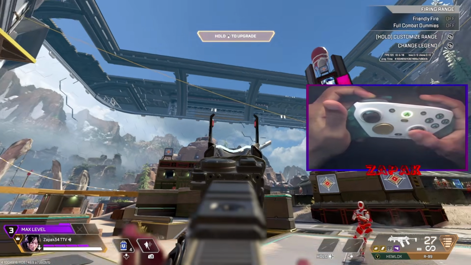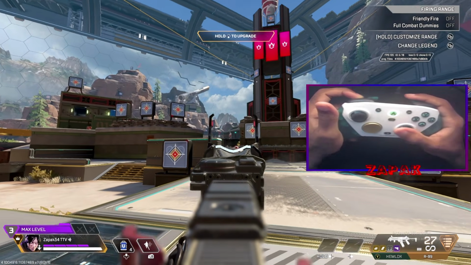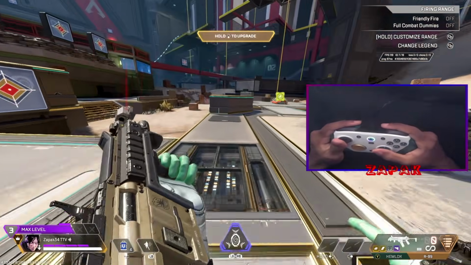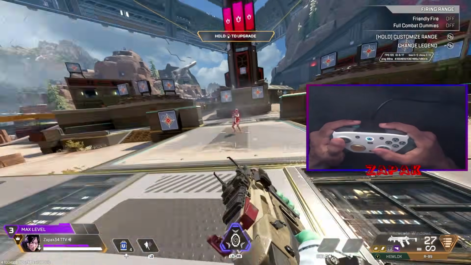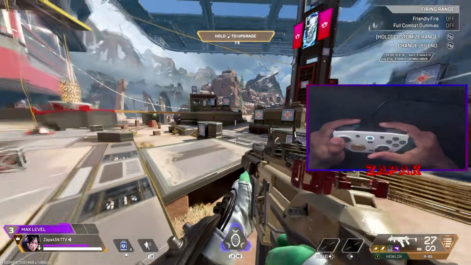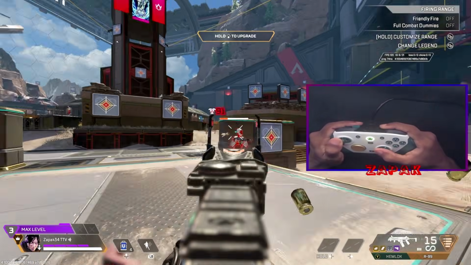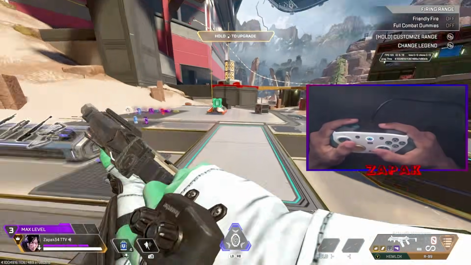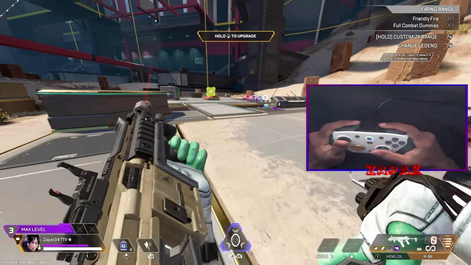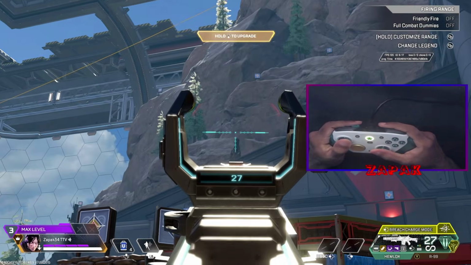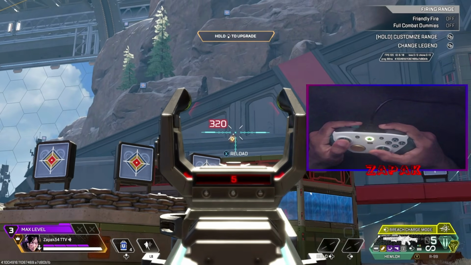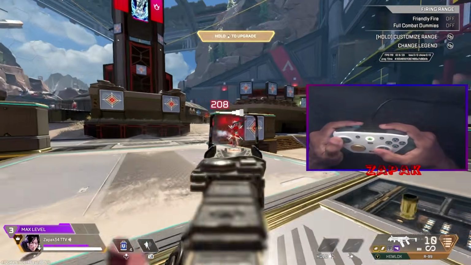So now I'm ADS. I have two choices: linear curve and not a dynamic curve when I hold it, right? Just like that. So instead of having a dynamic curve while I'm shooting ADS, I have a linear curve. Which makes sense, right? So every time I hold this button, it will have a linear curve instead of a dynamic curve like my hip fire.